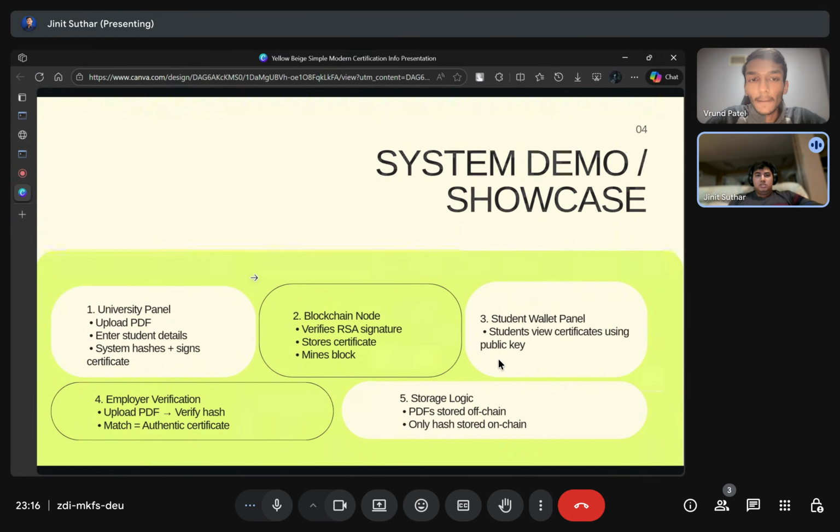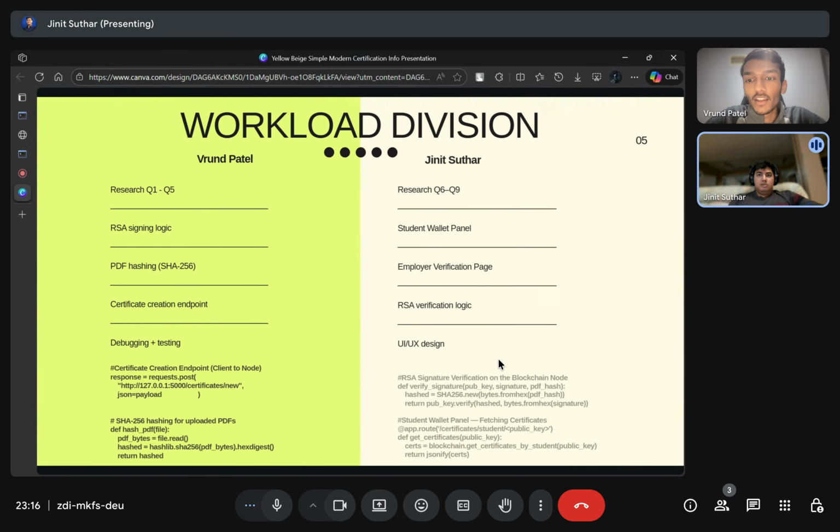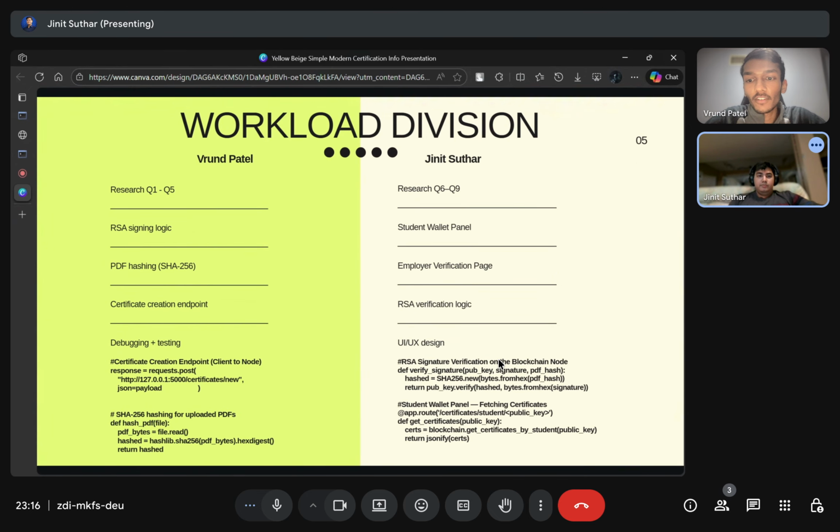Here, let's see workload division. Now, moving on to our workload division, we contributed equally to the entire project, each completing 50% of the work.